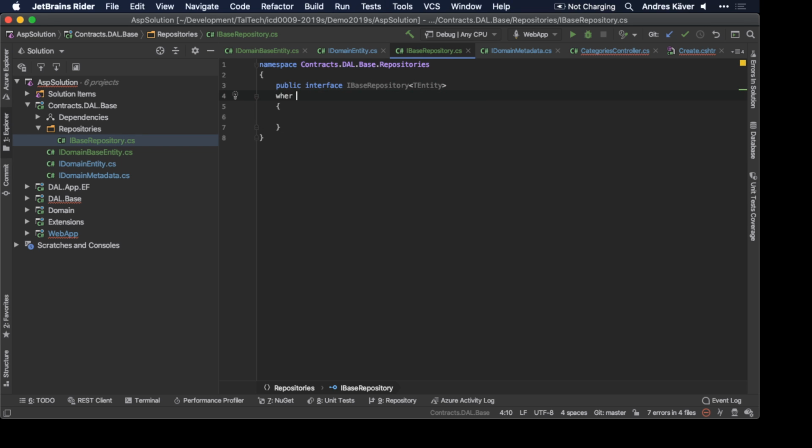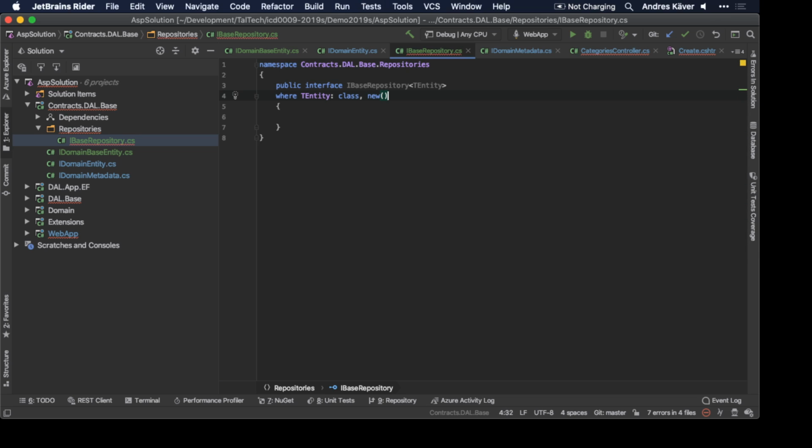So actually, can it be a struct? Basically, we are speaking about DbSets. Can you make a DbSet out of integer? No. So basically it has to be a class, yeah? Yes. So we can say that it is a class.